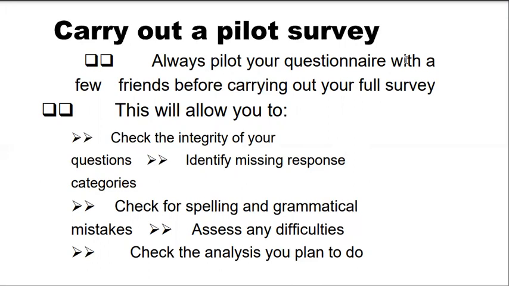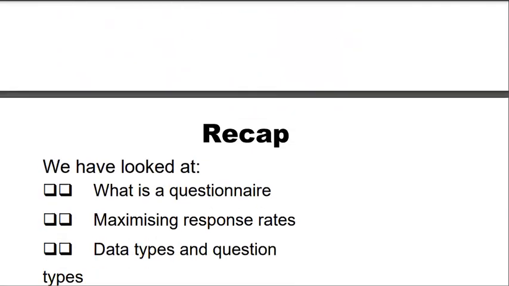Always pilot your questionnaire with a few friends before carrying out the full survey. This will help you check integrity, check for things that you are missing, because your friends might say, okay, I needed this additional option. Why don't you have this? I'm not in so-and-so category. So it helps you make sure that you cover all the things that you need to cover.